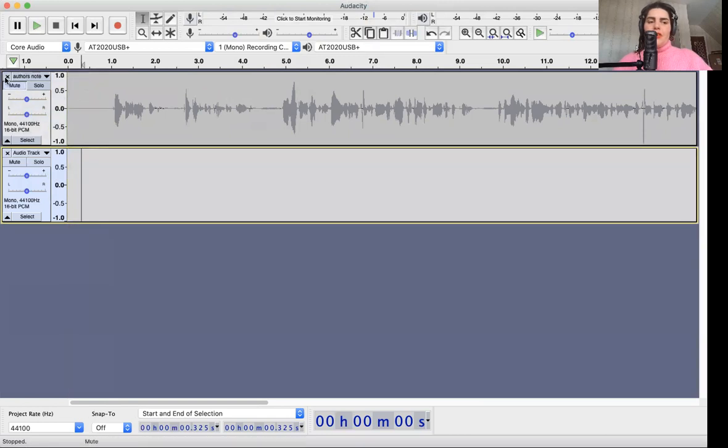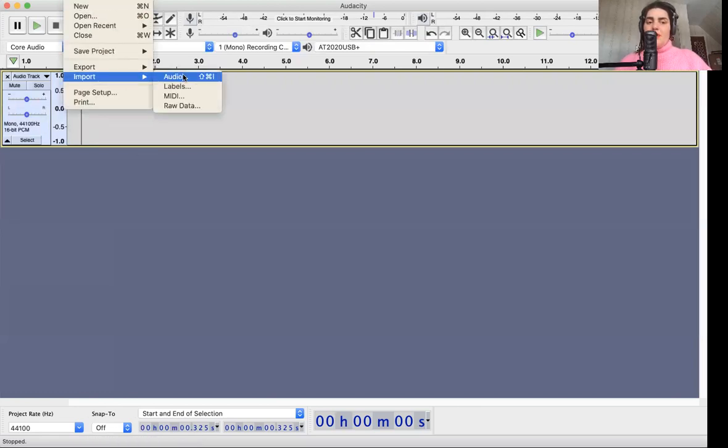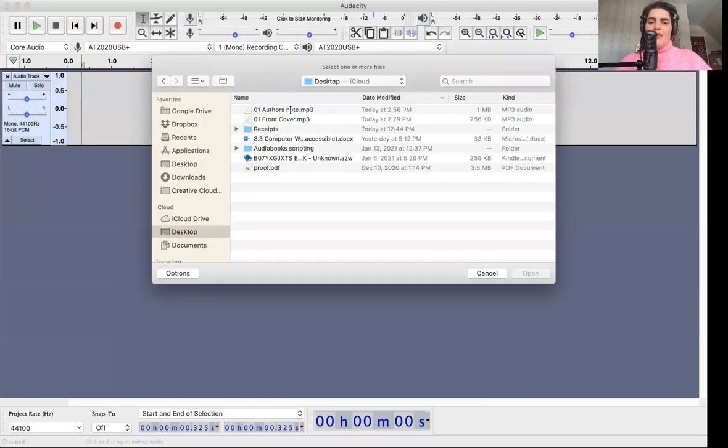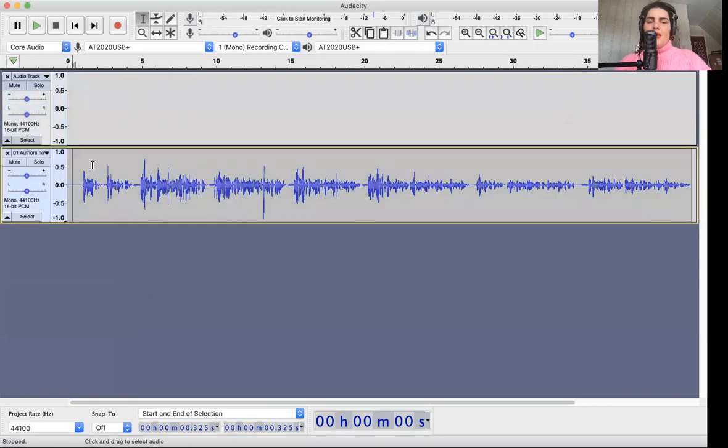Remember that if you do delete that and then you want to edit the MP3 that you exported already, you can just go back and bring it in. So you just go to Import Audio, let's go to Desktop, and there's our file, Author's Note MP3. Open, in it comes, and we can edit it from there. Now we're not going to be able to take back the edits that we already did because we're not in the project file, we're in the exported MP3. But if we did what we needed to do, we're confident in what we did, and we might just want to look at it again later, we can work that way. Just export the MP3, bring it back into the project when you're ready to do a few more edits on it.